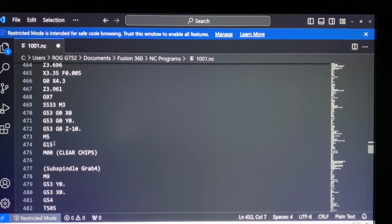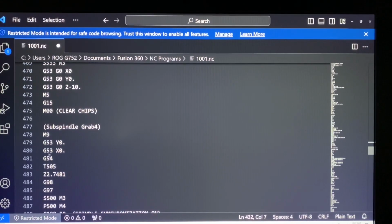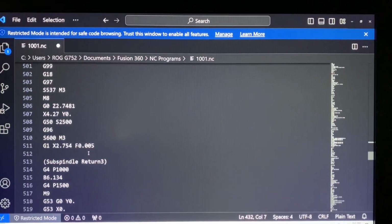And that was because it was not changing back, so it was still in like a mirror image spindle code, which is a G14. So I had to put this G15 in to cancel that mirror image code before this spindle grab, because even though I'm using G54, it was still using the mirror image code. So everything was backwards, and it was alarming out from an over travel. So I had to force that in there, which is kind of silly. I think it might just be because I'm doing the spindle grab instead of another tool path, because I did notice that down here, so that's the parting. When I go to do this next facing operation in G54, it puts the G15 in there. So I think it's just something funky with the posting code.